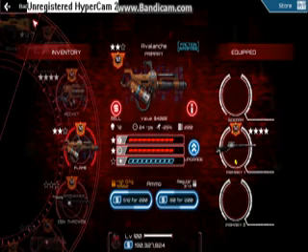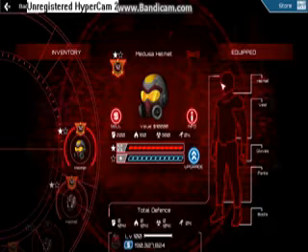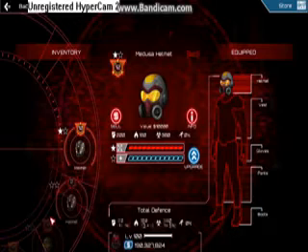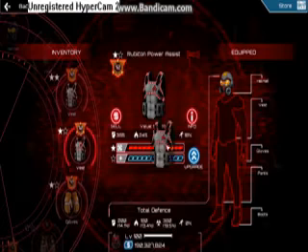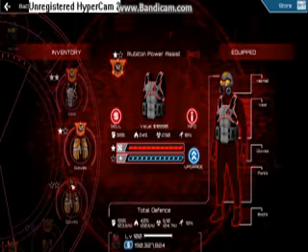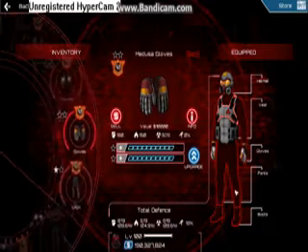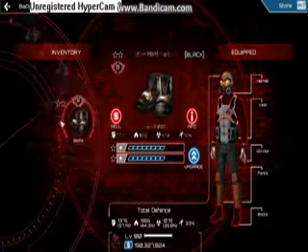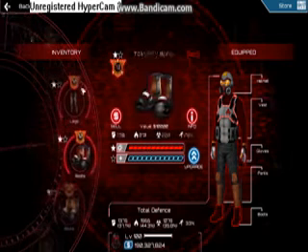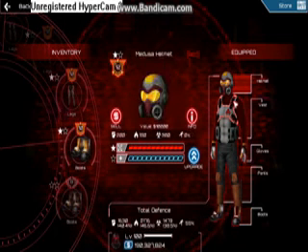Let's go into armor. The general idea for armor is reload and speed. Here's reload, here's speed, here's reload, speed, and speed. Let me just do one aug.